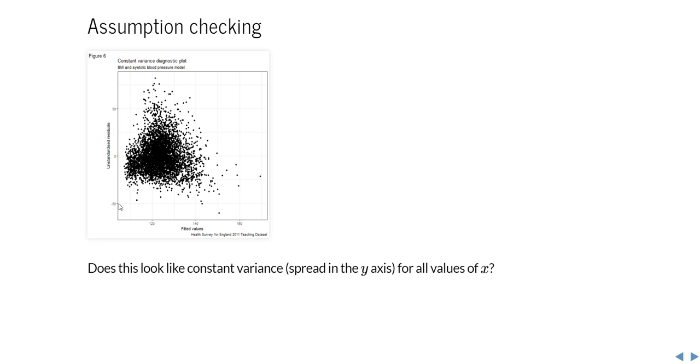And what I really want is constant variance. I want there to be as much spread in the residuals at low fitted values as there are at high fitted values. And it's not clear what's going on, but I can say that is definitely not a textbook example of a good residual plot that says, yes, I have a valid model.